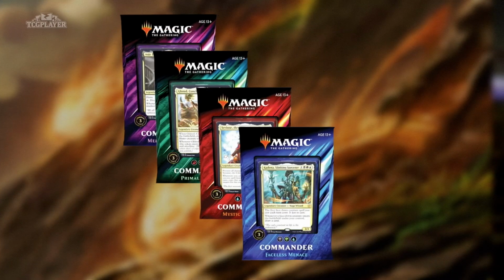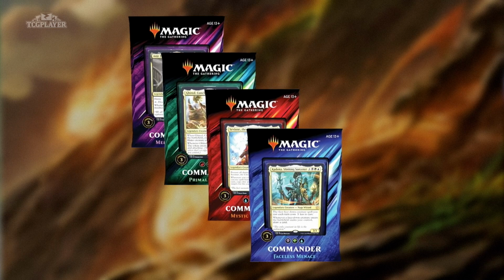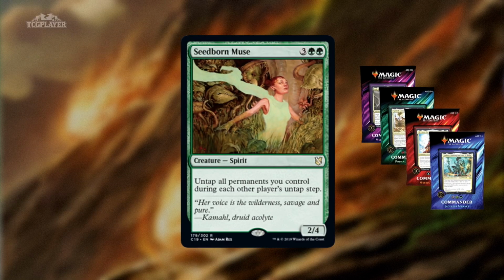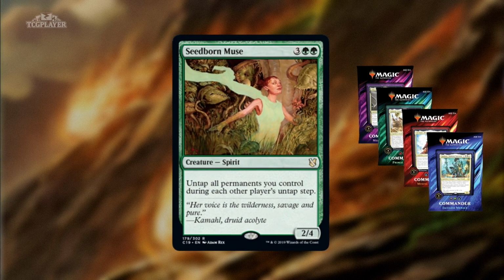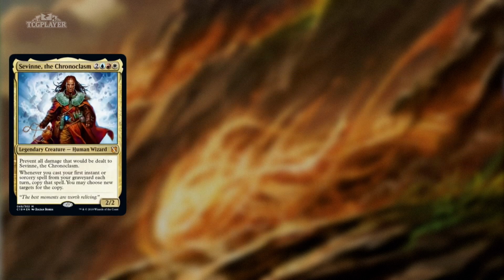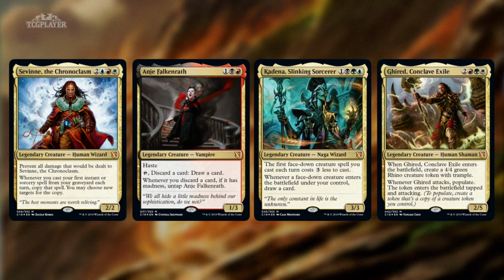Number 5, the set of all 4 decks from Commander 2019. The first wave of previews gave us a reprint of the desirable Seaborn Muse, and showed 4 new legendary creatures that got Commander fans excited to explore each deck's theme: Flashback, Madness, Morph, and Populate. With something for every type of player, the decks quickly took their place on our list, and you can expect to see single cards from each deck continue to appear in the coming weeks.